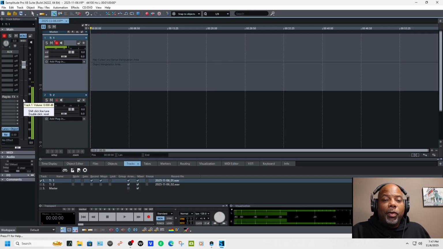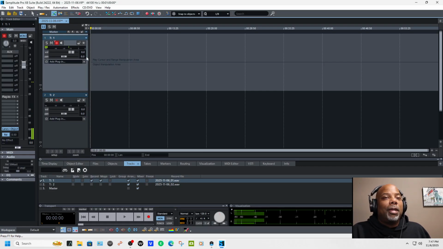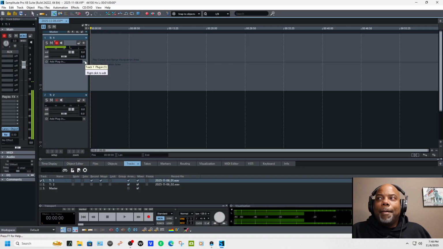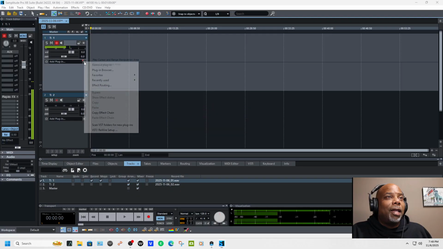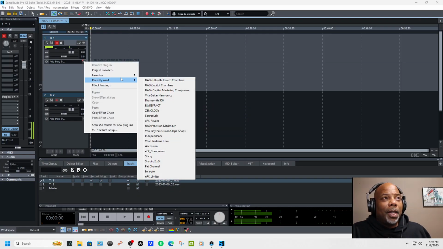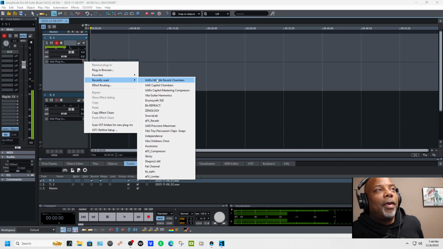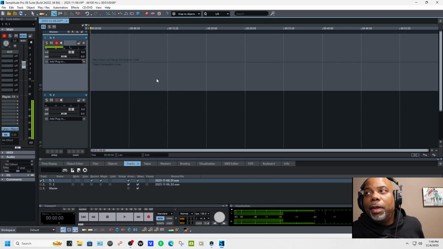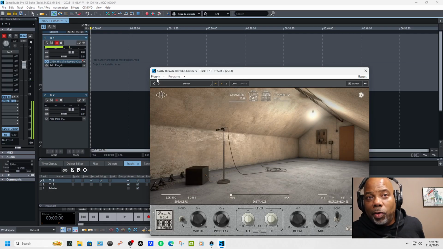If you've got headphones on, you guys hear it and know what I'm talking about. It's real airy. When I turn this off, it's just straight, nothing being processed. When I turn this on, it's very minimal though, I'm shocked. Let's just grab a plugin to put on there. I'm gonna use Hitsville Reverb Chambers because I have both of them, so I could use one on console and one in the DAW.